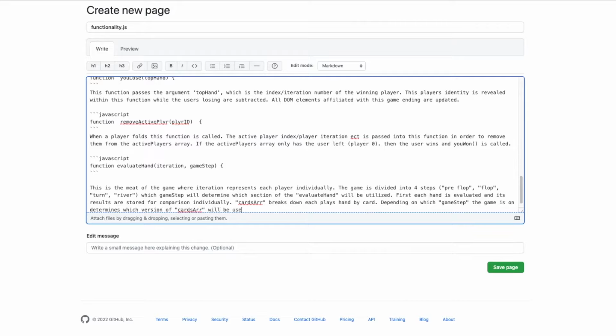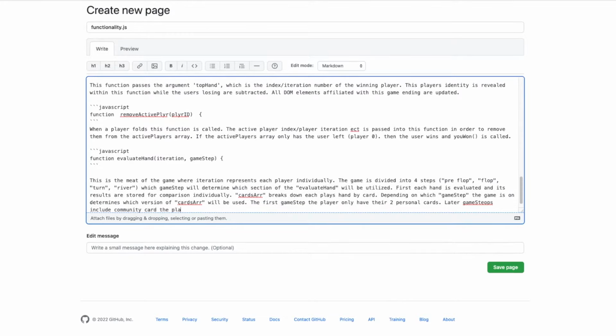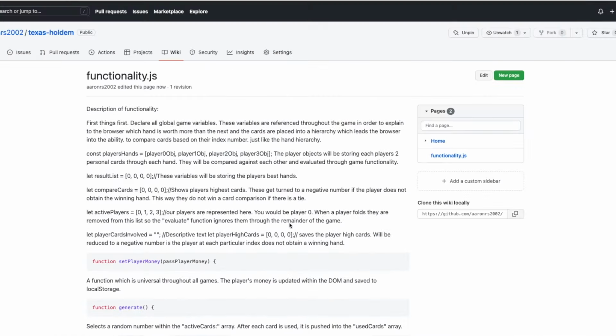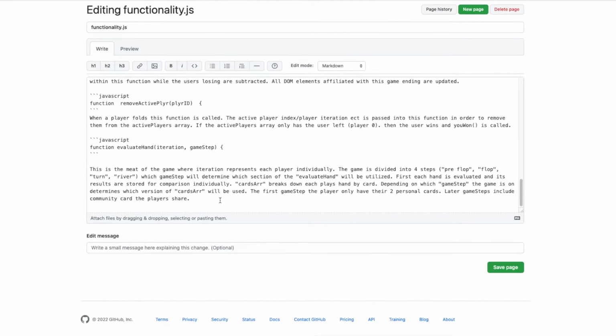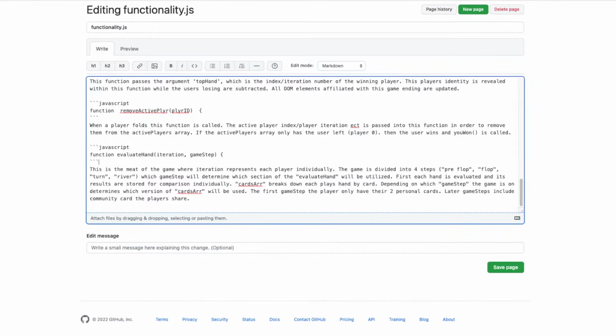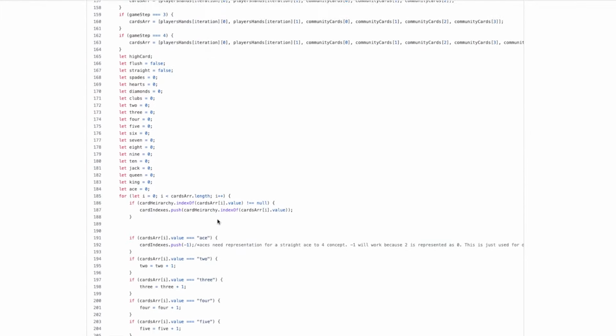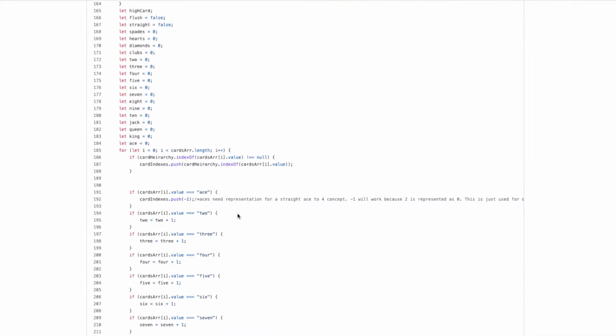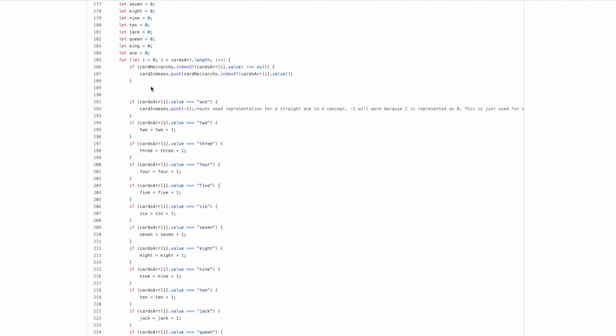And then when we get into game step 2, we get into the flop, and the community cards will be added to the cards array. Then we will be evaluating the 5 cards each player has, being that they're sharing 3 community cards. And as you can see here, in game step 4 your cards array is 7 cards. So it just keeps getting larger based on the game step. This is how we're going to be breaking down the hand hierarchies.